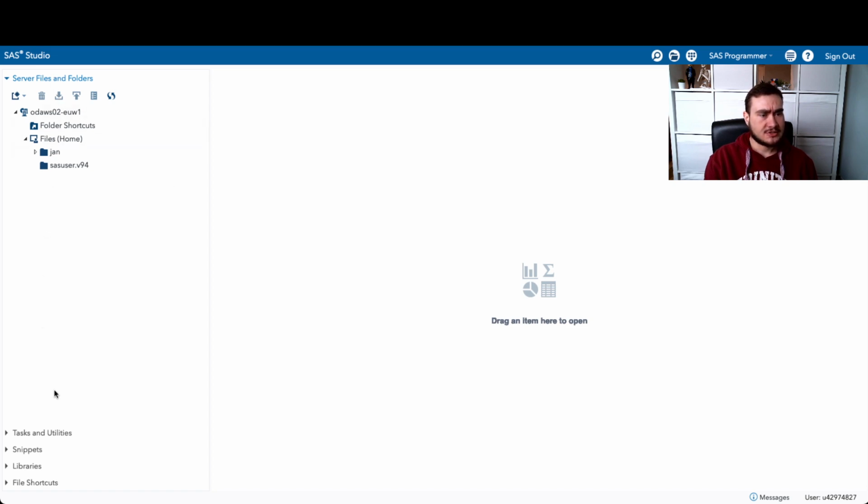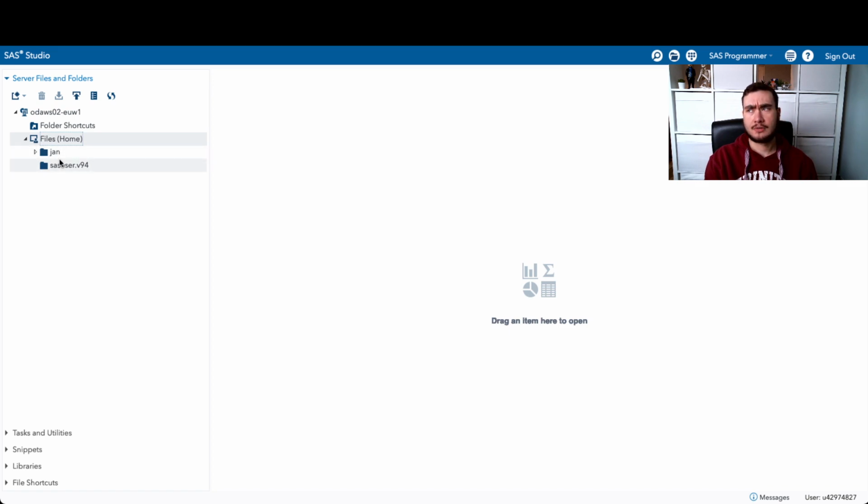Here on the left hand side, we've got Server Files and Folders. This is where you will be storing things. You can create folder shortcuts. A folder shortcut and a library are not the same thing. This is a very restricted file or directory listing, because this is SAS Studio on the SAS servers, the academics one, so you won't see all of the file system.